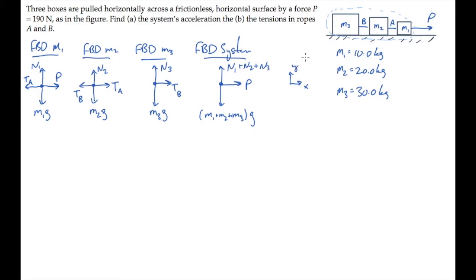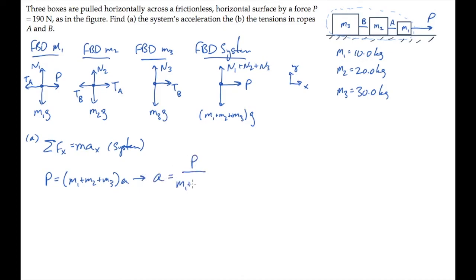Now we can apply Newton's second law. Adding up all the forces in a certain direction gives you mass times acceleration in that direction. We'll do this for the x direction, and first apply this equation to the system free body diagram. The sum of the forces on the left-hand side comes from the free body diagram. There's only one, it's the pulling force P. And on the right, the mass is the mass of what we drew the free body diagram of, the system. That's the sum of the masses, times a.